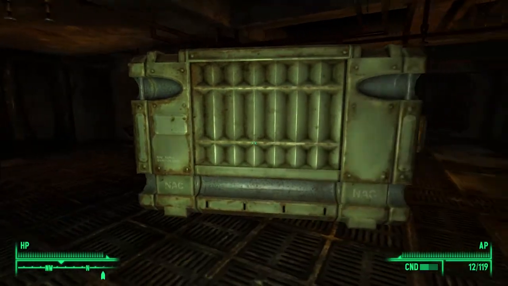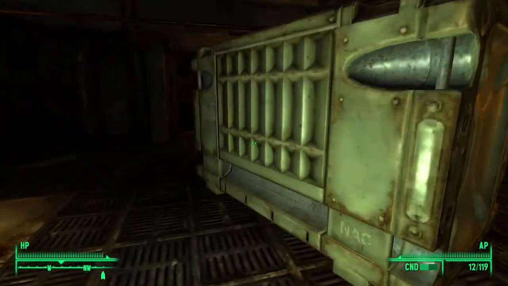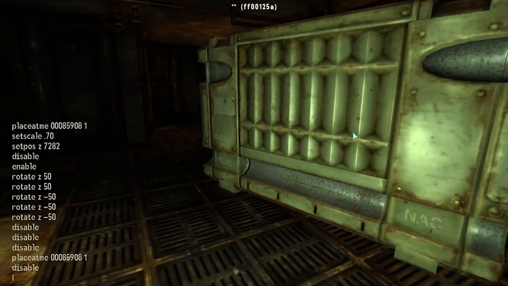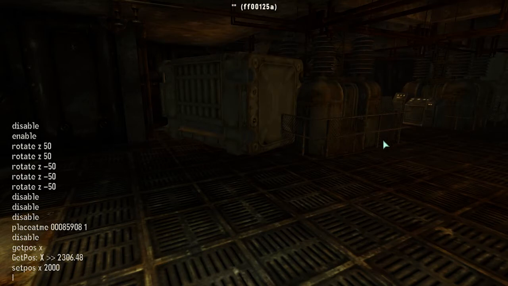And we'll... Hell, that's pretty big. I'm going to leave it as its default. That's the default scale of it. When you see it spawn in like that, that's the default scale. That's a big son of a bitch. Let's get POS X, set POS X to 2000. That was almost in the corner, wasn't it? Well, we could probably go lower than that. Let's do 1950.